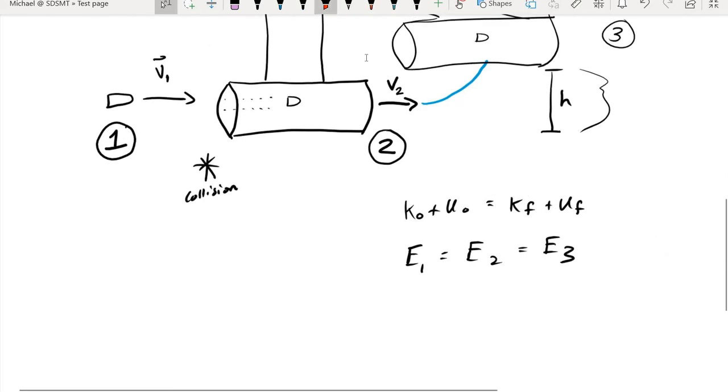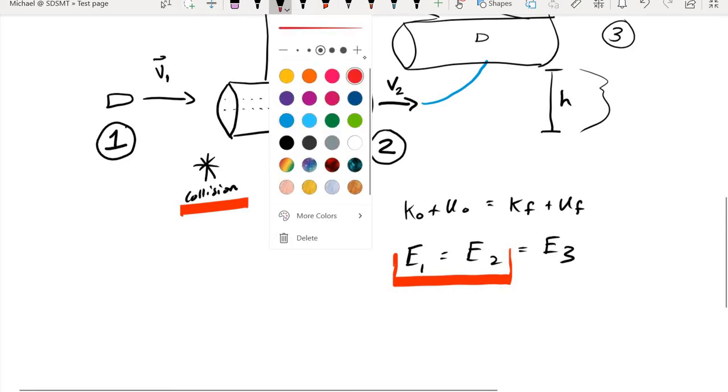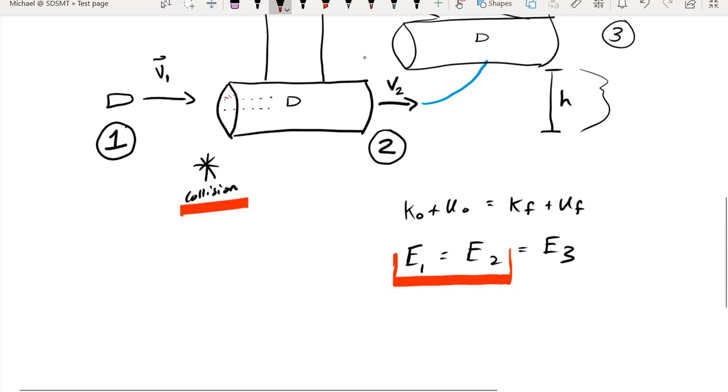The problem with using conservation of energy is between these two, because during that collision, as the bullet is digging its way through the log, there's going to be a lot of friction slowing that bullet down, and that friction is going to generate quite a bit of thermal energy. And that thermal energy is not something that we're prepared to measure in this given situation.